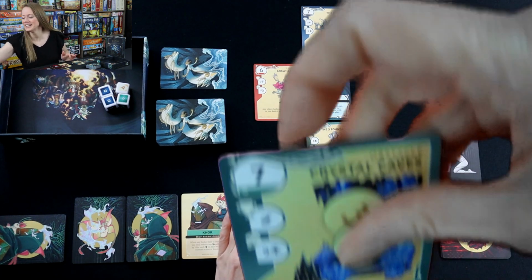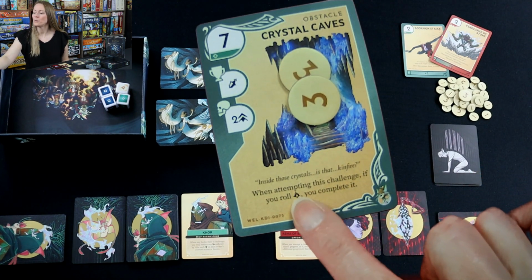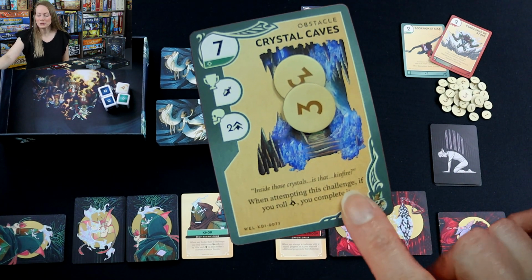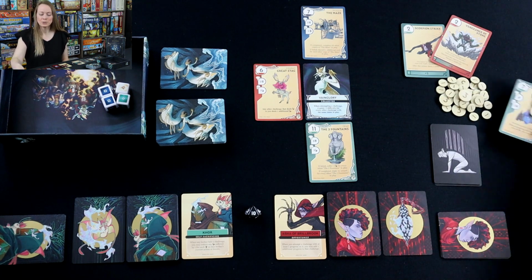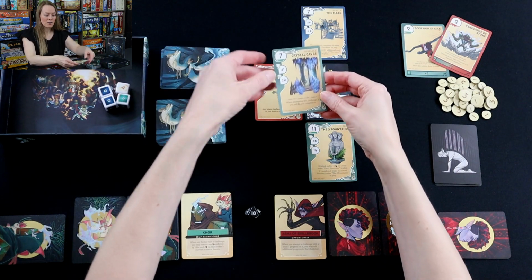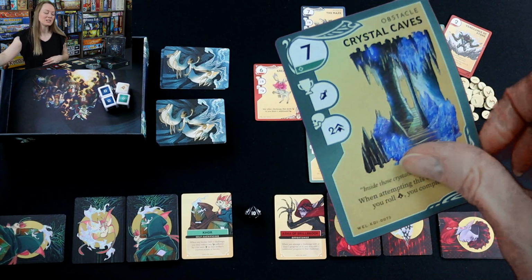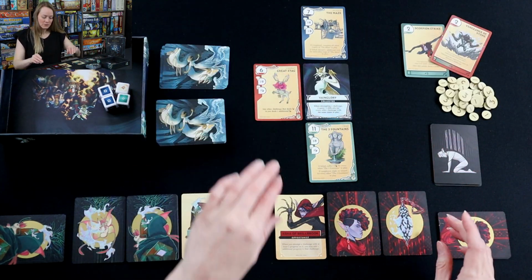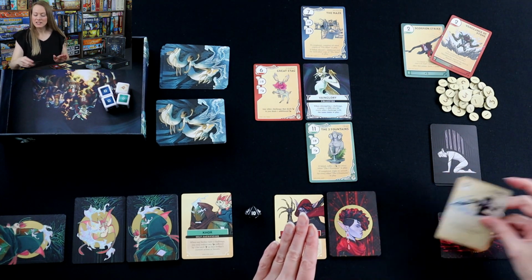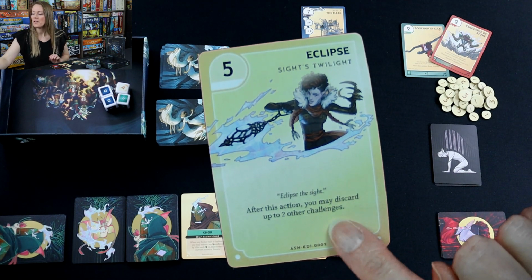Read the card, folks. It says here, when attempting this challenge, if you roll a wild Kinfire, you complete it. So because I rolled that wild, I am going to put those progress tokens back. I'm going to discard this to the discard pile, but I'm going to take the win bonus, not the negative bonus, which is really, really big. So I'm going to flip over my lantern, and now I have a wild 5 eclipse, and it says after this action, you may discard up to 2 other challenges.